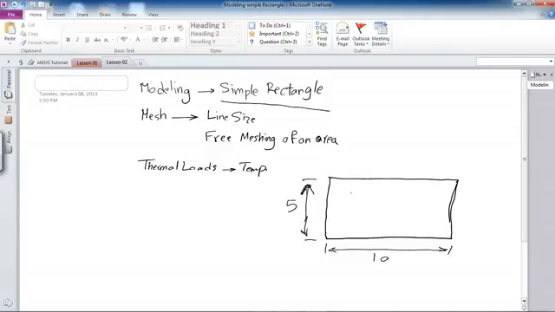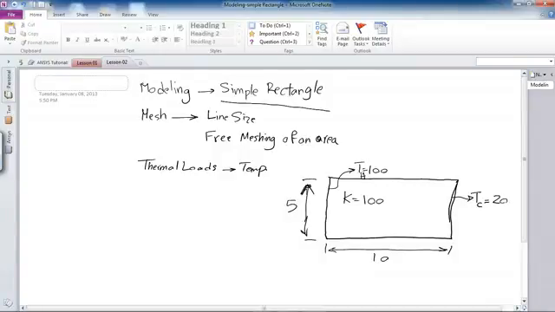For the conduction constant K, I'm going to give 100 units, and the temperature on this side I'm going to give 100, and the temperature on this side I'm going to give, let's say TH here and TC in here. I'm going to give 20.